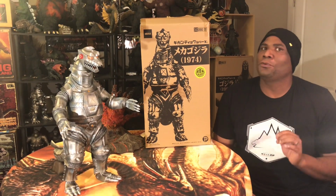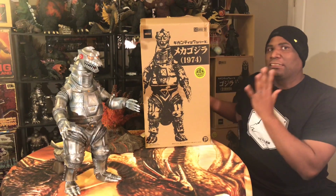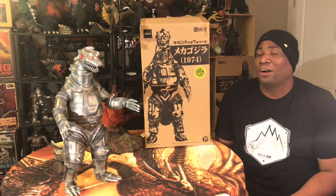If you order it through Hobby Search, this box being so small, aside from the Gigantic Series 2000 Godzilla figure box, this is probably the smallest box of the Gigantic series. So the shipping for this thing was not really bad at all. From Hobby Search with EMS shipping would have been like $75, $80 to $100 maybe.